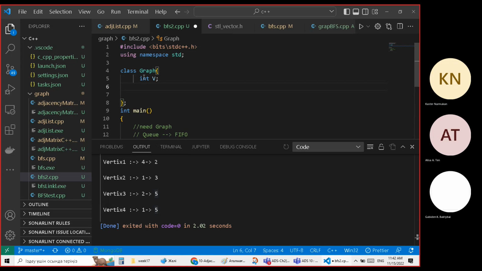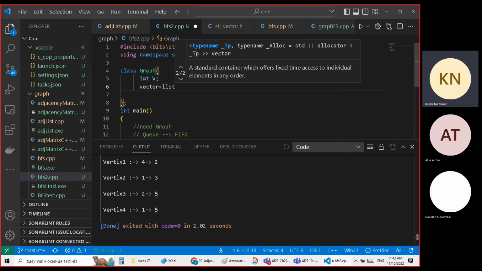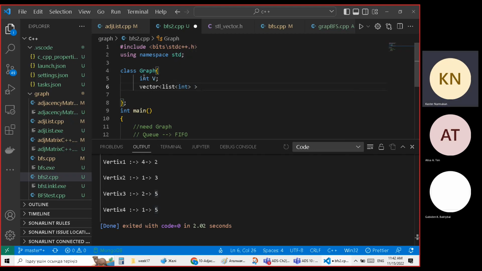If you remember, we used the adjacency list last time, we used an array, but this time I'm going to use, for example, vector, list, linked list. I'm going to use an adjacency list. So that's the graph, that should be fine.